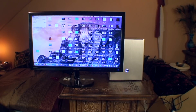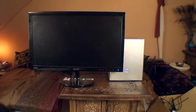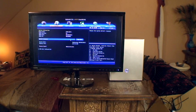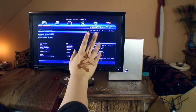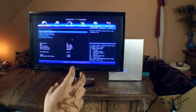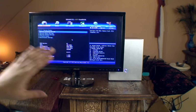Right, so basically what I'm going to have to do here is go into the BIOS and, of course, reformat this entire thing so the hard drive is completely blank. This is the BIOS screen, by the way. How to set up the Hackintosh, you will find on the Tony Mac website. The BIOS settings, I set them up as they are right now, and they will work with a Hackintosh. I had to really mess around to get things right, so I will leave the BIOS settings as they are.